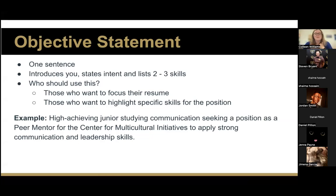But when it comes to your resume, it's actually great to make your resume from scratch, either on a Word document or a Google document, so you can get the formatting how you want it to be. Another pro tip is to start with your margins already adjusted. Instead of the standard 1 inch in a regular Google Doc or Word doc, you'll change it to 0.5 all the way around.